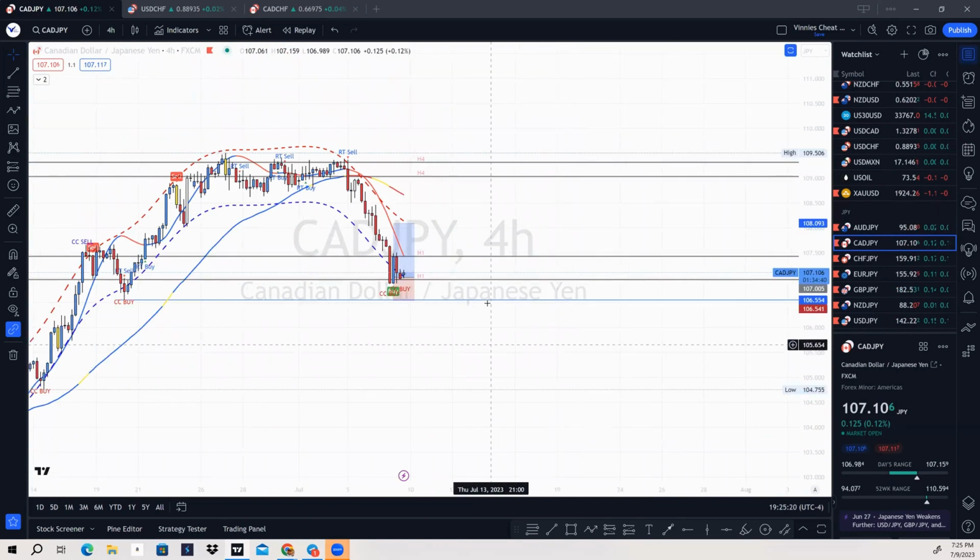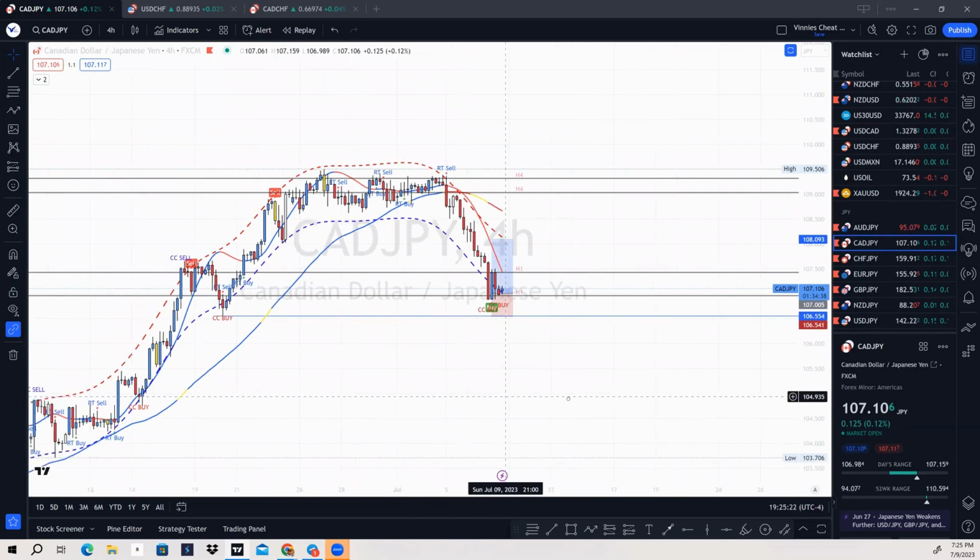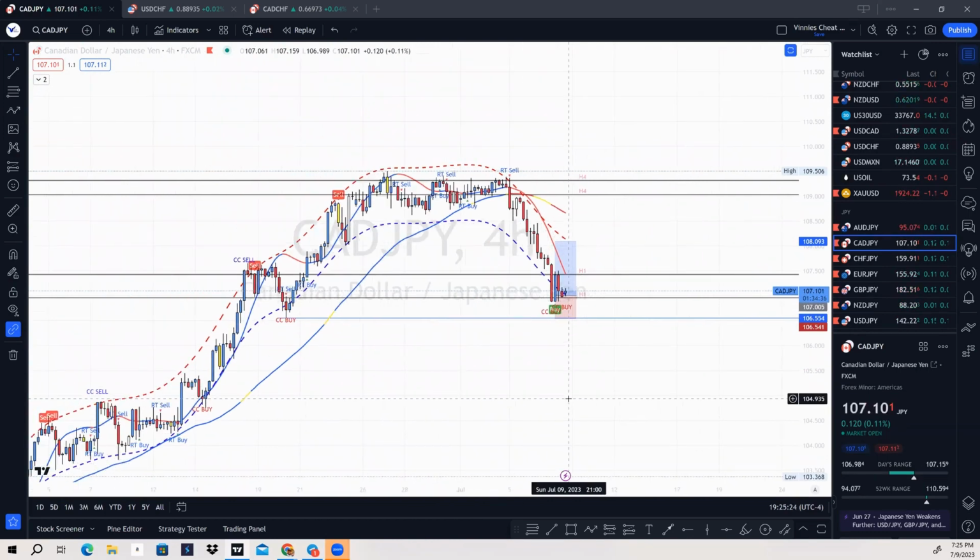This indicator makes trading simple. It makes your analysis simple. Hopefully I'm not losing you guys. I know I'm going a little quick. I don't want to take up too much of your time. But the trades will be inside. You have CC buy divergence. Okay, this is simply a pullback to go lower.